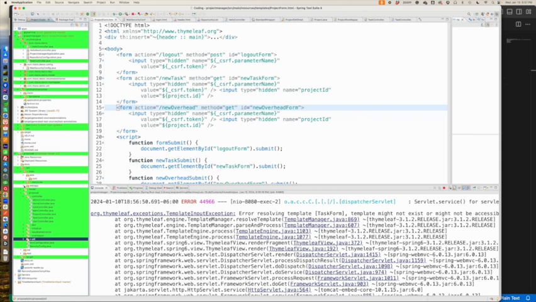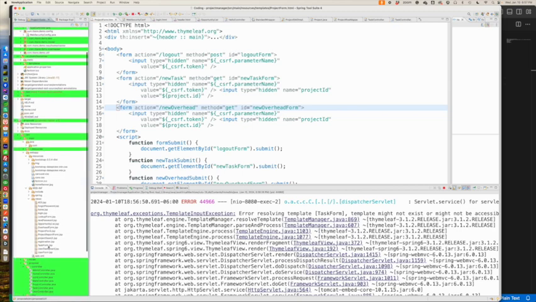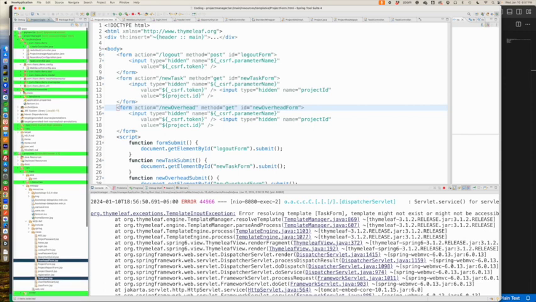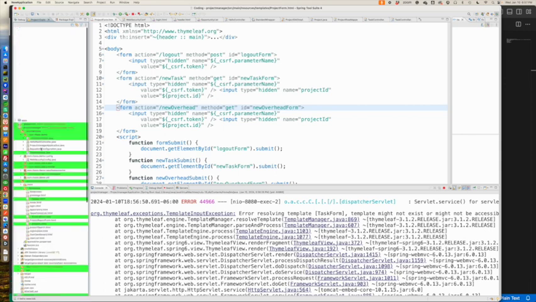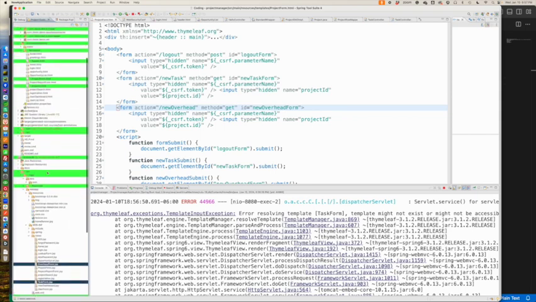So if we come back, there's probably a couple of them. So if we jump all the way down here, we're going to have to rename some stuff, I bet you. Let's see, if we go to our web app, resources, nope, sorry, WEB-INF, views, we probably need our task form. And what was the other thing we're doing? It was an overhead. Do we have anything else that's a task or an overhead? Doesn't look like it. So let's do those two. And those are going to come over here. Now we're going to just rename them and see, because they're not going to work exactly, but hey, we're going to get close.